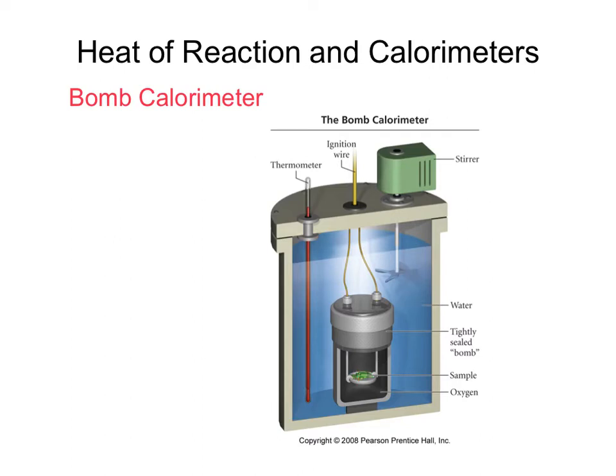So the sample's going to burn, and we have the reaction of usually an organic molecule, though it doesn't have to be, something with carbon, hydrogen, and oxygen, some unknown. You react it with O2 to form CO2 plus water. It's all in the gas phase. On the right-hand side, the CO2 is gas phase, water evolves in the gas phase, and then when it comes down to room temperature, it ends up being 25 degrees C or 298 Kelvin.